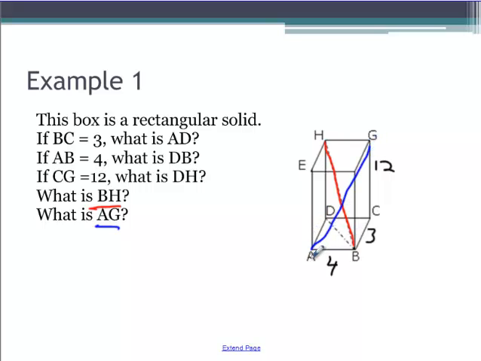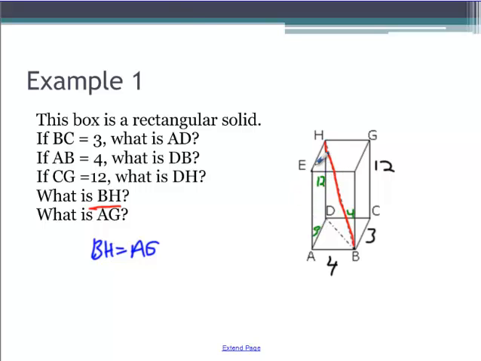Now, after I drew that, I notice AG is a diagonal and BH is a diagonal, so I actually don't need to find AG because I know that BH and AG are both diagonals. They're going to be the same. So I really just have to find one of the diagonals, and then I know both of them. So if that's 3 and that's 4, I know that DC back here is also 4 and AD is also 3. And I know that all of these sides going up and down are 12. Okay, I'm not going to draw that one.